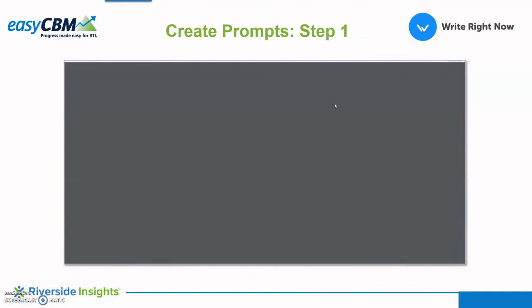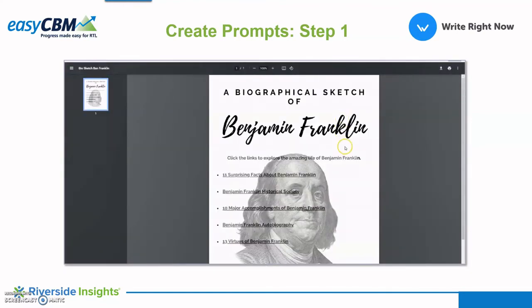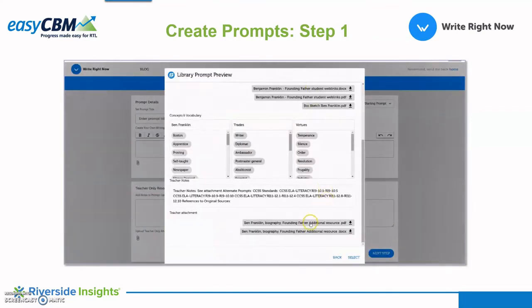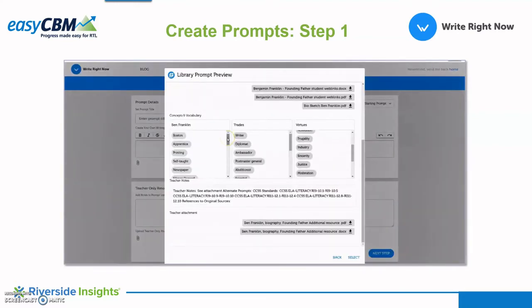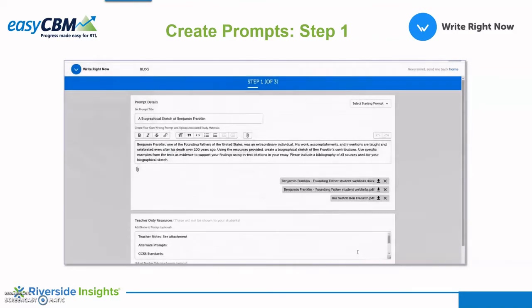All of the prompts allow for you to add your own graphic organizers, primary sources, study materials, additional standard alignment to the provided Common Core standards, any notes that will be beneficial to your students as they begin their responses, as well as rubrics. Saving the prompts with the added materials allows you to have a resource library accessible to other current or future classes. Students can include entities in their writing. These terms and concepts can be amended before assigning the prompt to your students. Spanish versions of the prompts are not included at this time in the prompt library, but teachers can add prompts in Spanish if desired.